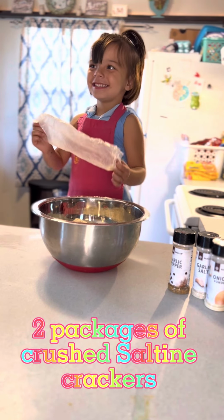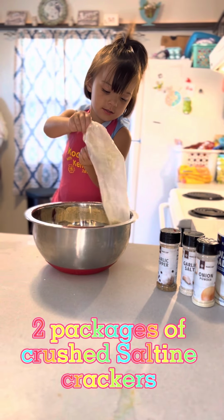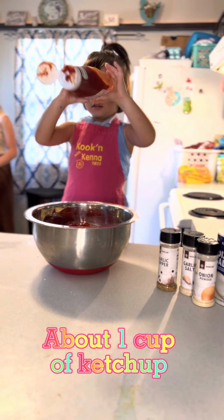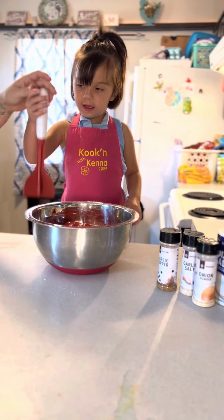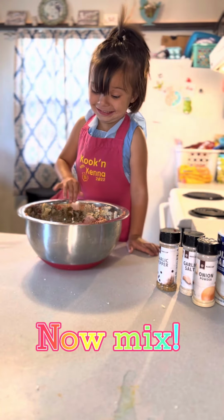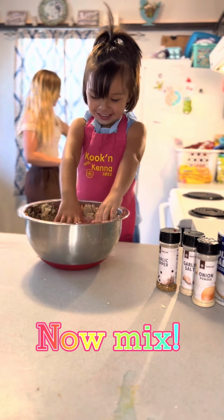I'm going to take this. Uh-huh. Put it on there. Squish it all together like it's Play-Doh. Yeah. Ew.